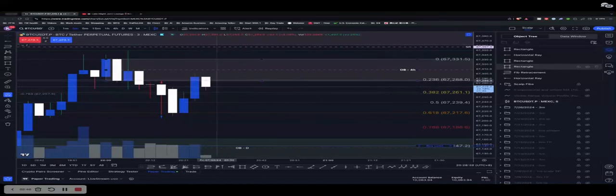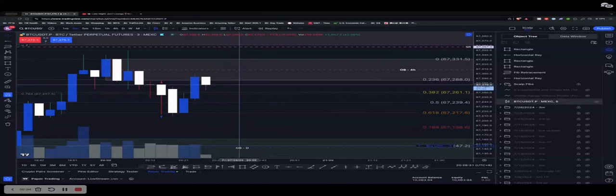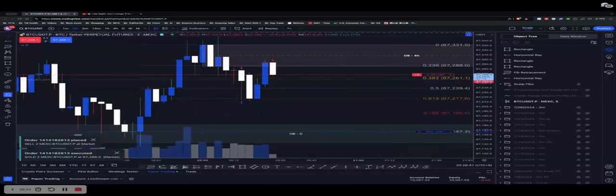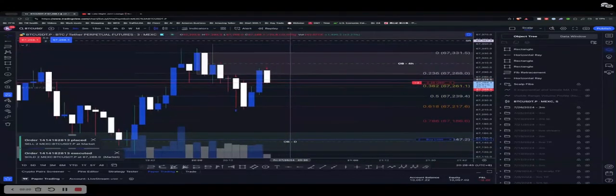If I wasn't distracted by the takeout, I probably would have set up a limit short right here. So the entry will be a little bit better. But I think this is probably as good as it's gonna get. So I'm just gonna enter a market short here. So I am currently market short. My entry is 268. It's not the greatest entry.